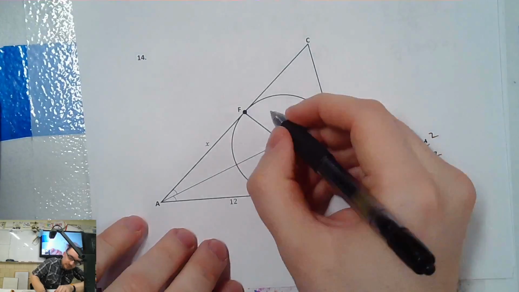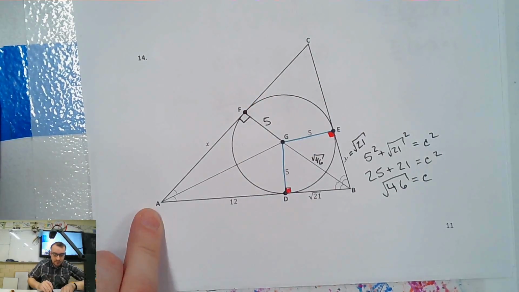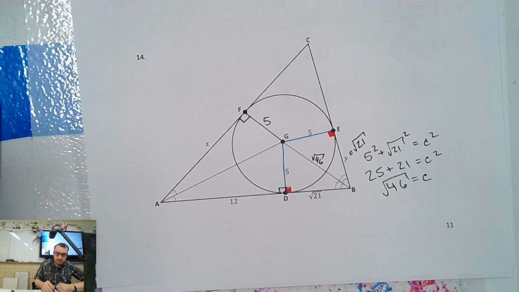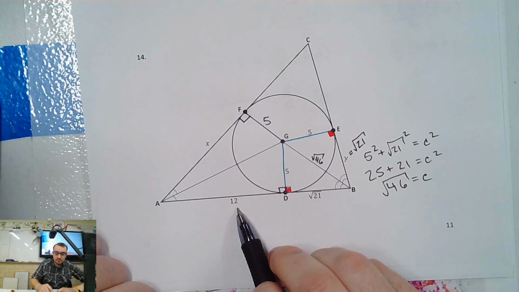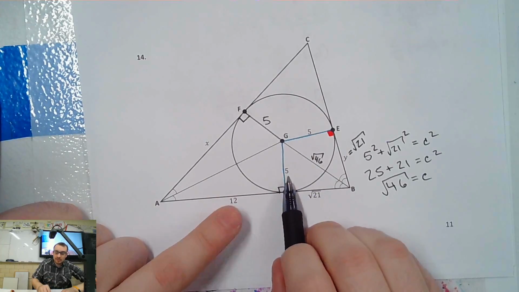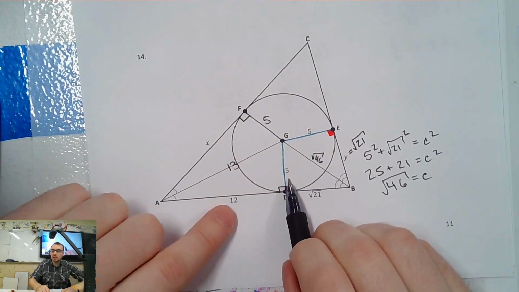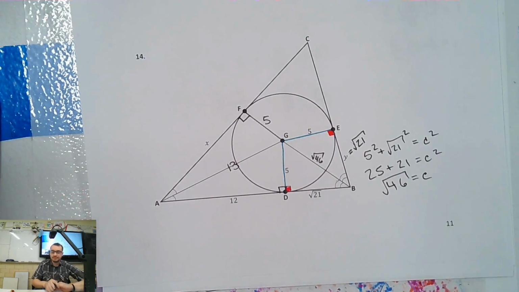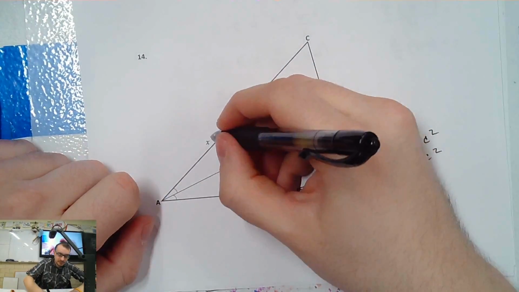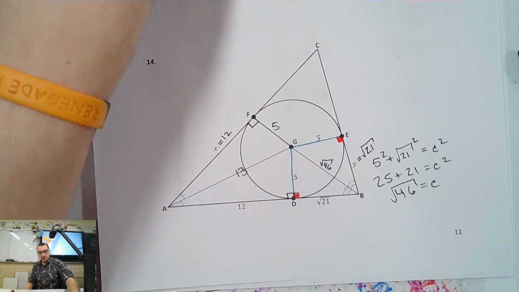That's a radius too, right? So that's 5. So radii are at 90. If we can figure out what this is, we can figure out what x is. Isn't this a 90-degree triangle too? So if I do 5 squared plus 12 squared, and root it, I should get this side, right? Spoilers, 5 and 12 are a special right triangle. That means this is 13. Trust me on that, okay? 25 plus 144 is 169. Root of 169 is 13. If this is 5 and 13, and this is 5 and 13, these triangles are congruent, right? So what's x? If you know what sides are, or if you know what centers you have, they're not that bad.